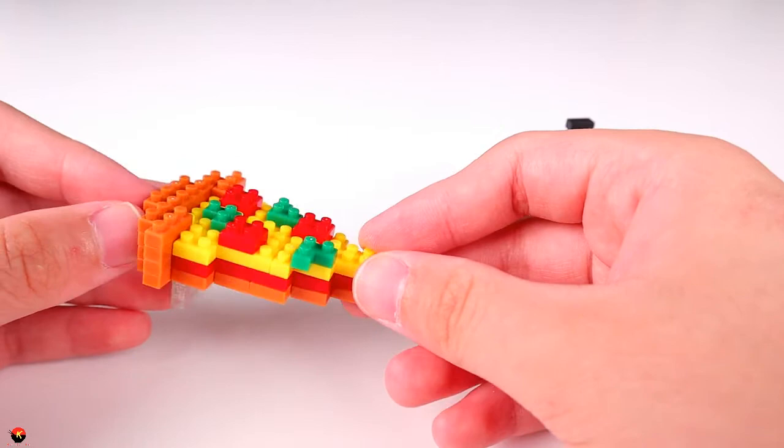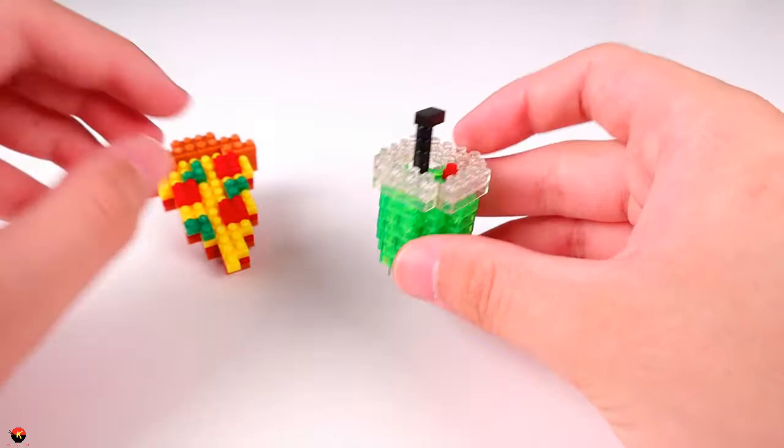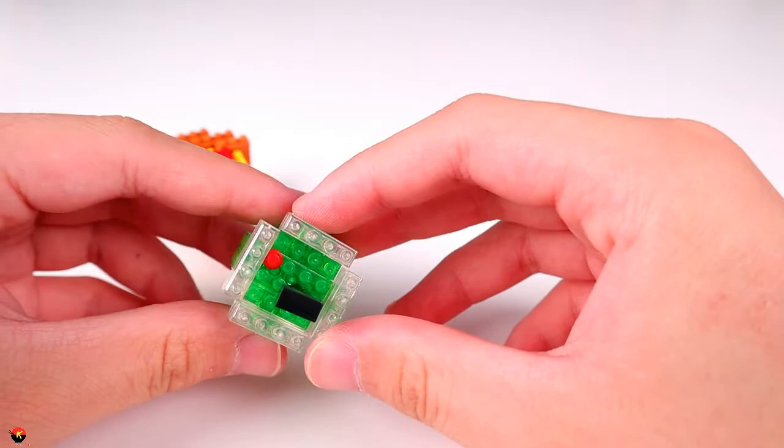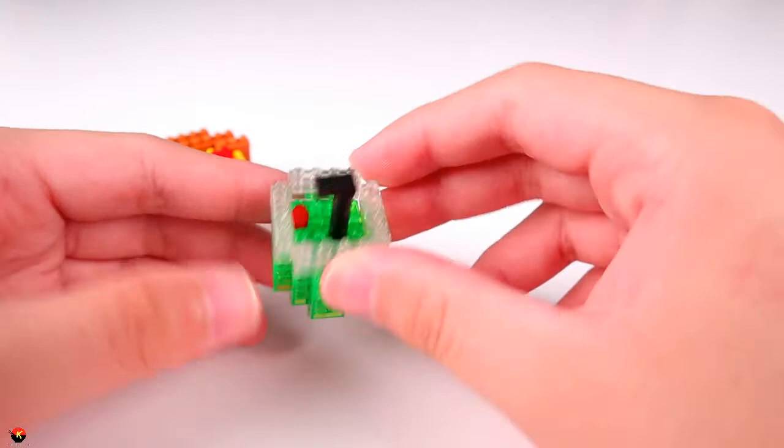The melon soda is really cool because it's made all out of transparent pieces. One thing I'm kind of confused on is what this little red thing here is—it might be like a cherry or something. Honestly, it would look a little bit better if that little red piece wasn't there. I do get that it does give it color, but I just don't know what it is.